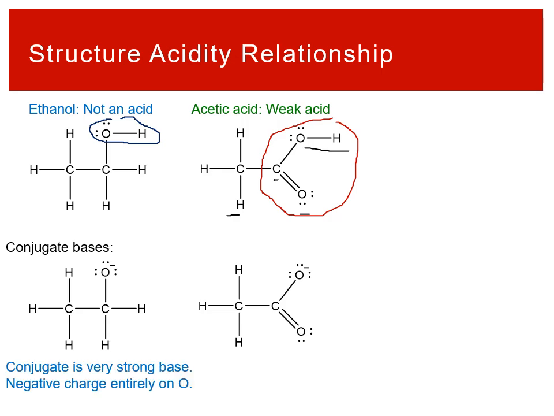Well, in the case of ethanol, you end up putting this negative charge right on the oxygen. It's bonded to carbon, which has a relatively low electronegativity. It's not like a chlorine or something that can help pull away that charge. Instead, there is just a bunch of extra charge hanging out on this oxygen, an extra lone pair that is a very, very strong base. That's very attractive to H+, and would aggressively react with any hydrogens it could find.